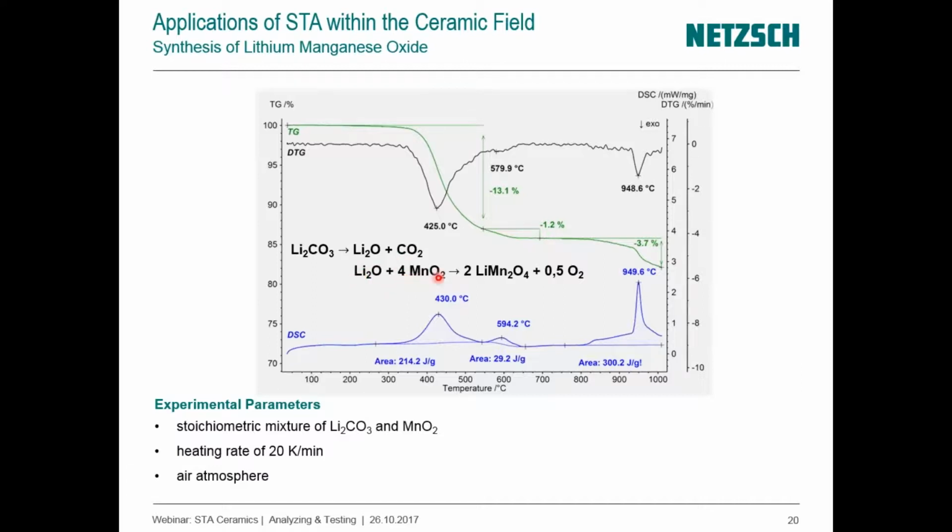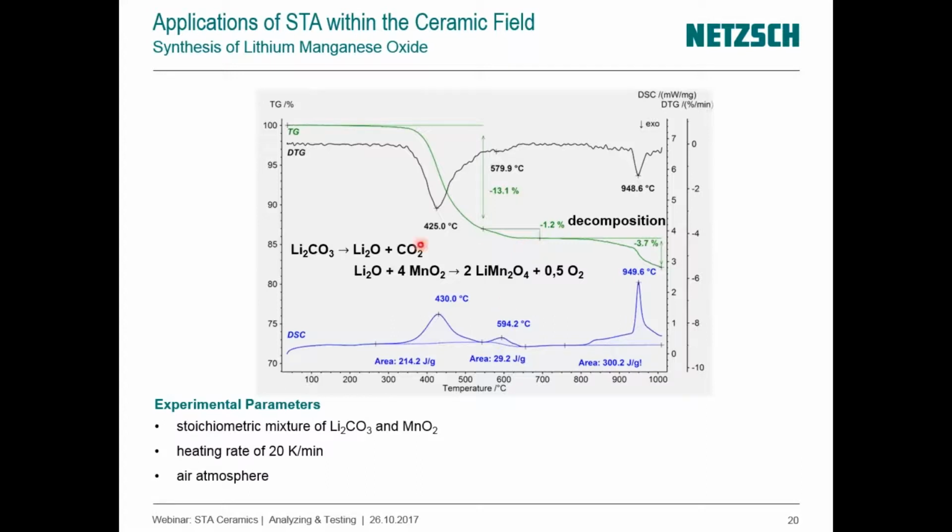What you will see if you heat this up, we get a mass loss step in the beginning, which is more or less a double step, and a mass loss at the higher temperatures. If we now look a little bit more into detail, we will see that we have a lithium carbonate decomposition to the lithium oxide in principle, and this lithium oxide will react with a manganese oxide to form our target phase, the spinel, and this occurs here in the starting part. However, if we go into higher temperature, the structure will already decompose by releasing oxygen. This is what we see here in the last part.